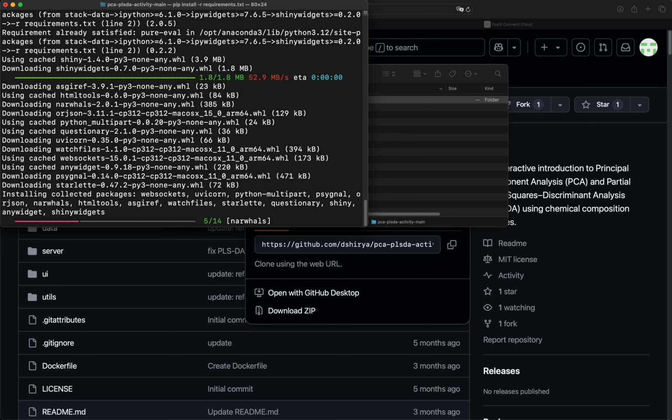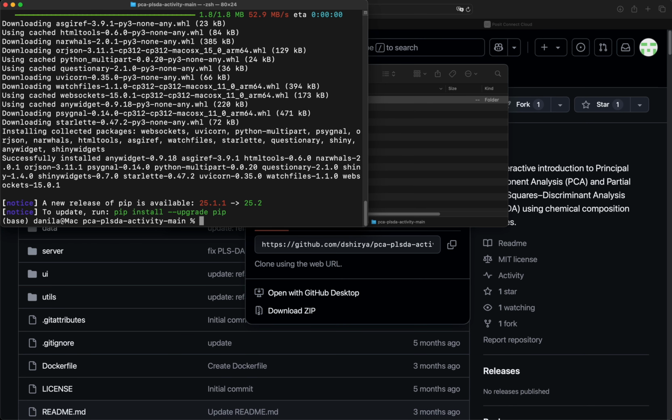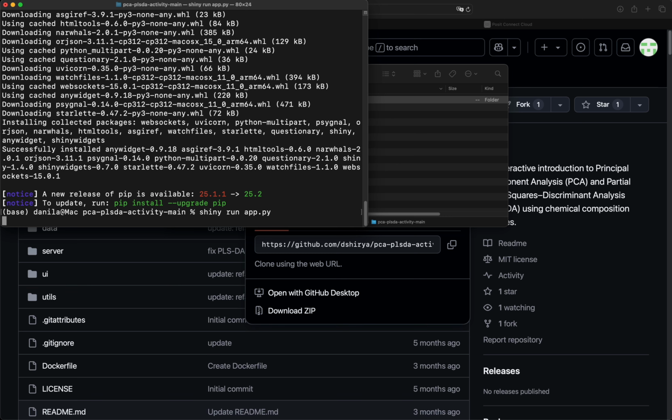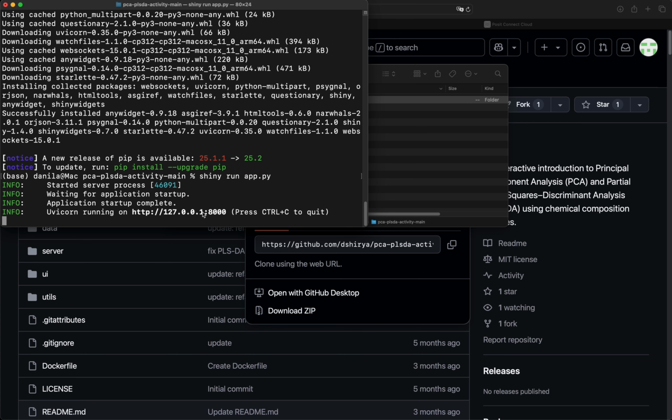This command will install all the required libraries into your environment, and from here you're ready to go. You can just use shiny run app.py, and that's it. Your application is already running.